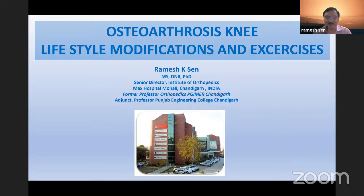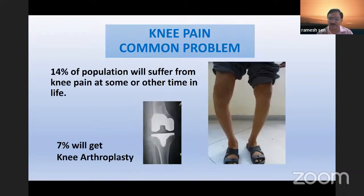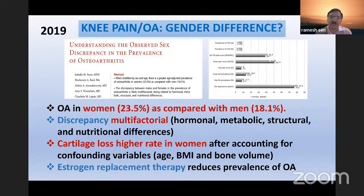Good evening, friends. In my own practice, this is what I do — I proceed with HTO and then TKR; I don't do uni. Lifestyle modification is my first management for these patients. We need to look at the profile of patients who get knee osteoarthritis. Women are more commonly affected — cartilage loss rate is higher in women, possibly due to hormonal and metabolic factors, and estrogen replacement may help. Low education levels are associated with more knee issues. Type 2 diabetes significantly increases risk. Sports and kneeling are also contributing activities.